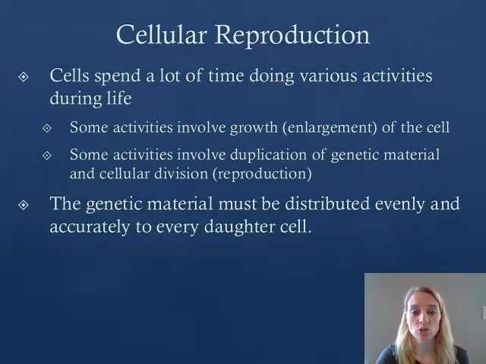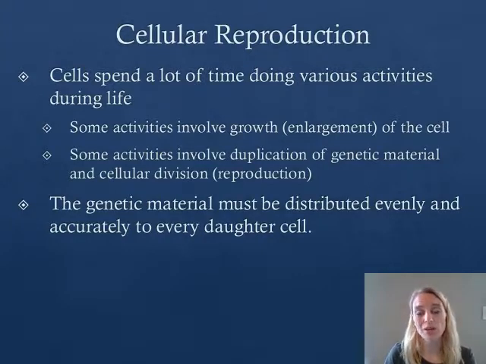As we get into this chapter, we need to talk a little bit about what cells do. They don't spend their entire cell existence dividing. There's some time in between where they actually do cell stuff. So this is growth, this is expression of genes, maybe it's a secretory cell, secreting hormones or mucus, or maybe you're a muscle cell and you contract, or maybe you're a fat cell or a liver cell. You're just doing the things that you need to do. But there are some times where a cell needs to make more of itself for growth, for repair, for maintenance. We'll list those things in a little bit. So that's another part of the life cycle, if you will, of a cell.